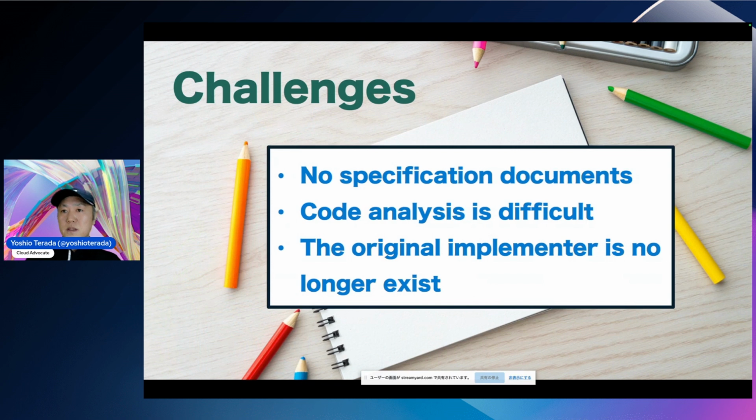For a system over 10 years old, the documentation might be missing, or it might no longer be maintained by anyone. You might not even know if the existing document is accurate, or analyzing the code can be quite challenging due to the large number of files. Additionally, the developers who originally implemented the system may have moved or retired and left the organization over the past decade, making it difficult to find someone who fully understands the entire system.